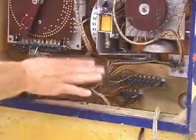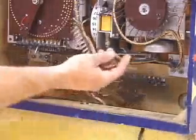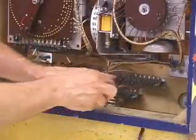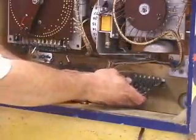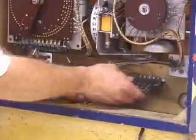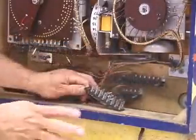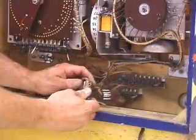Next, we need to attach the connectors. Just be aware that different style games will use different style connectors. This is an electromechanical game, so it uses these large, what they call Jones plugs. Usually you can't get them mixed up. That is, the number of pins on this plug will match the number of pins on this one.